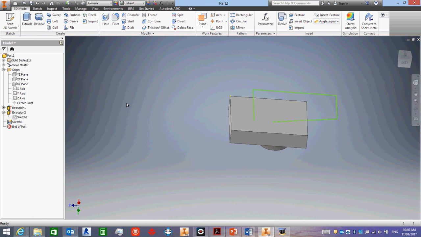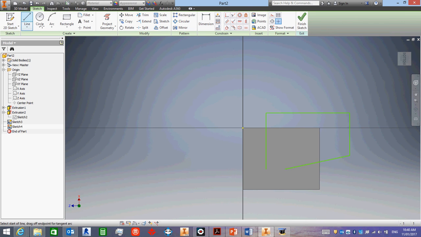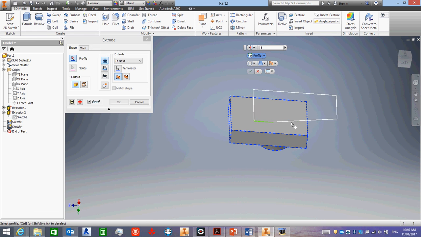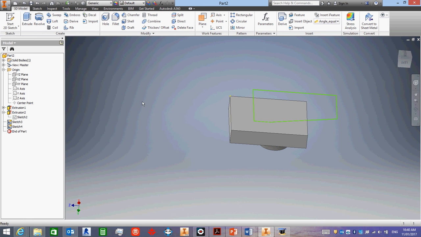So what they decide to do is, oh, there's a bit missing, I need to add it back in. Students, instead of editing that sketch, will click start new sketch and then make a new one and add a line in here, and they'll try to guess where the line needs to go, and they'll go, that looks right, I'll extrude that. Oh, it still doesn't work, why doesn't it work? And they'll end up trying again, putting a new sketch, drawing another line, still doesn't work, add a sketch, draw another line. They'll end up with 20 odd sketches down here, not realizing that they've made one little mistake.